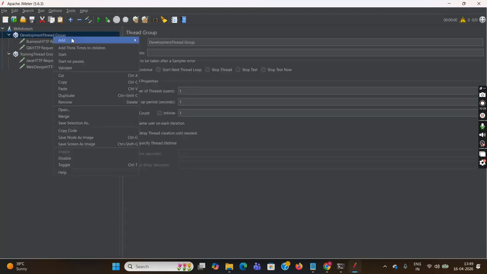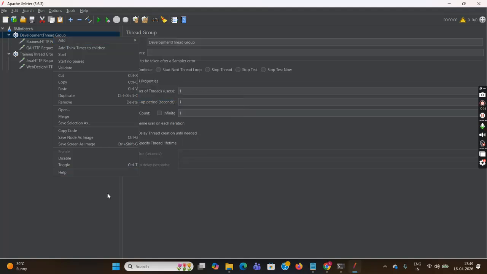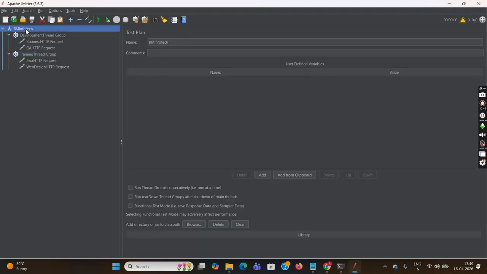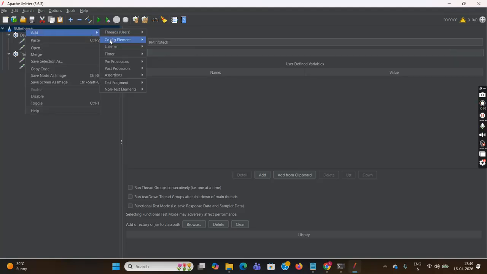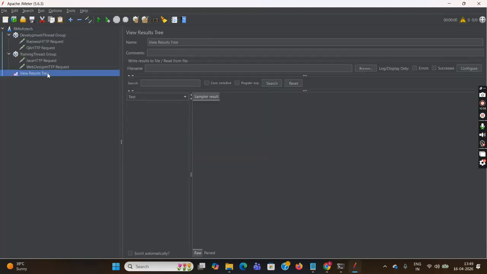If I right click over here, add listener. So you can add the listener, and in listener there are different types of reports available. So you can add the report or a listener for every thread group, or if you want to get a common report for all the test plan, then we can select the test plan name, right click, add, go to the listener, and I'm just adding the tree listener, result listener.